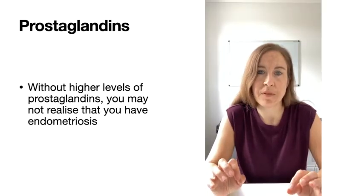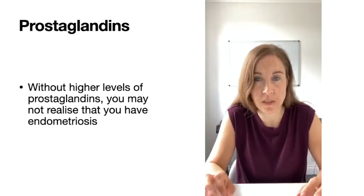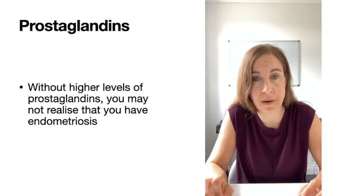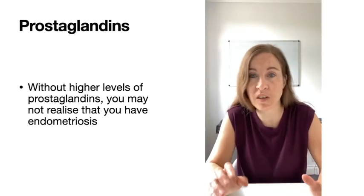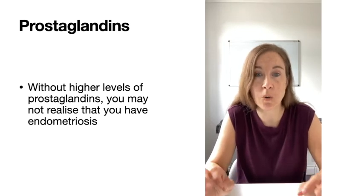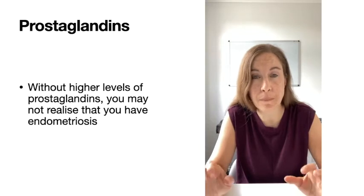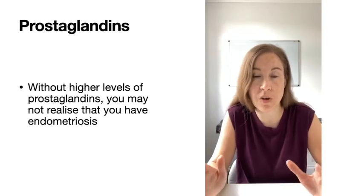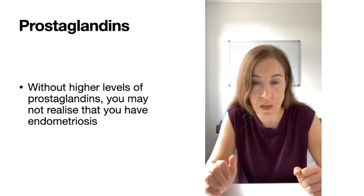So now with endometriosis, not only have you got the endometrial tissue in your uterus potentially releasing prostaglandins and becoming painful, you've also got the ectopic endometrial tissue outside, attached to your gut, attached to your bladder, also potentially releasing off prostaglandins and becoming painful, which is why pain is one of the big issues, because there's just so many different areas that can potentially cause inflammation and pain.